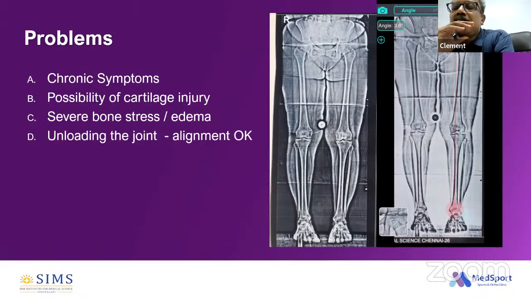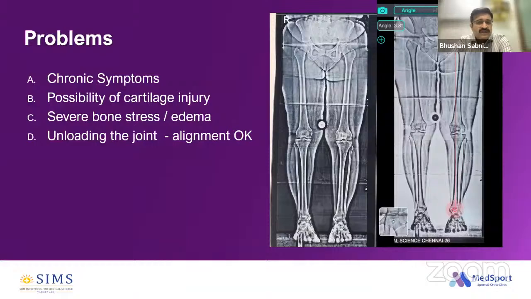Bhushan, here the alignment looks reasonably okay. Would you still consider doing any HTO for this patient, or you will do as we discussed last weekend, Clement? I think even a 5 to 7 millimeter opening osteotomy makes a lot of difference. So if you are able to bring the Nicolaas point to about 60% in her, she'll be very happy. Because not only will you be releasing the MCL to open the medial joint, but you're also shifting the weight bearing axis laterally, which is a good compartment for her. So she should be quite happy with an osteotomy, I feel.